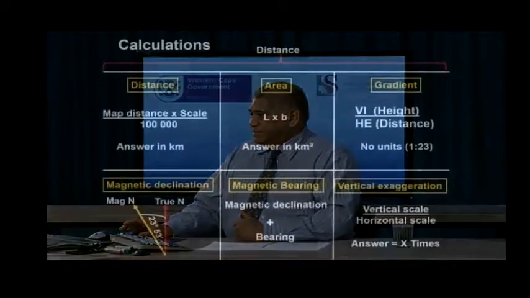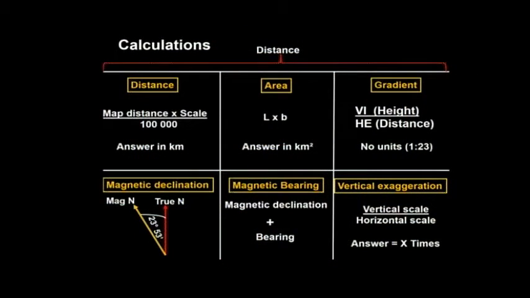So please do that. So let's have a look at distance. You must know distance, right? Map distance times scale, divide by 100,000. Answer in kilometers. Please look at all the units that I'm showing you here at this moment. All right? You must know these units. Because if you don't add the units, your answer is incorrect. So please, Matrix, don't throw away marks. That's not really a stupid mistake, okay? You need every possible mark.